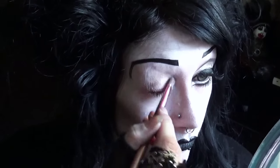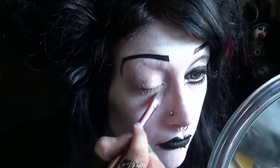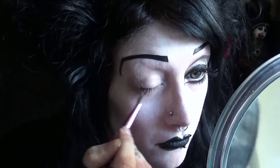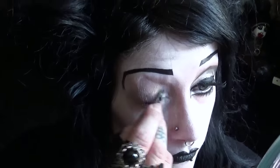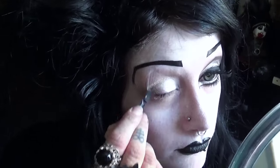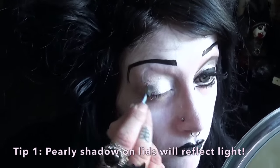First I'm just filling in my eye sockets using Urban Decay's Naked 2 Basics palette in the shade Frisk. You don't have to do this step but I like to use this as an eye shadow base — it's a nice cadaverous hollowness. Now I'm taking a pearly white eyeshadow, this is from Essence in the shade Snowflake. It doesn't have to be white but this colour should be a light colour and pearly if possible. I'm just putting that on my eyelid.